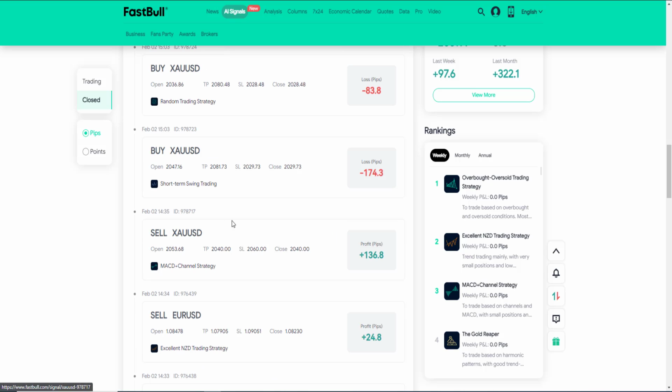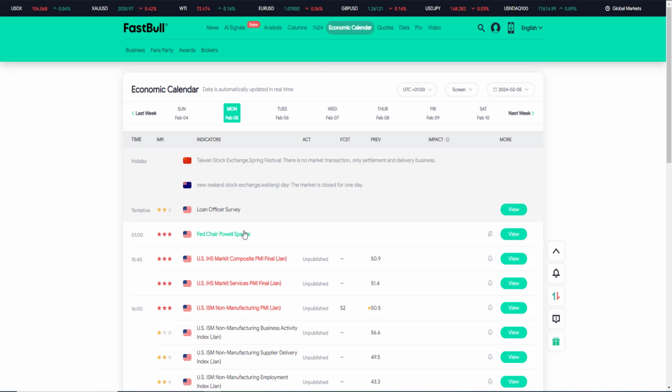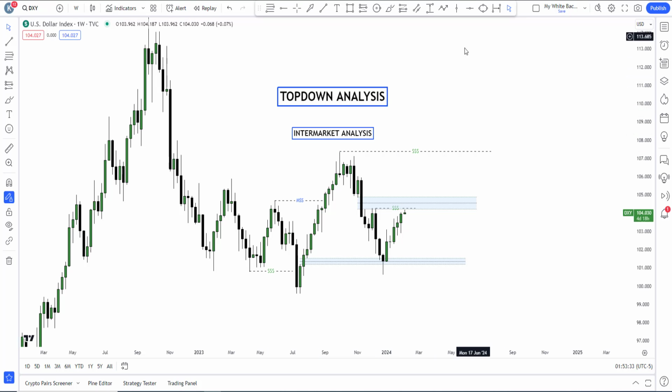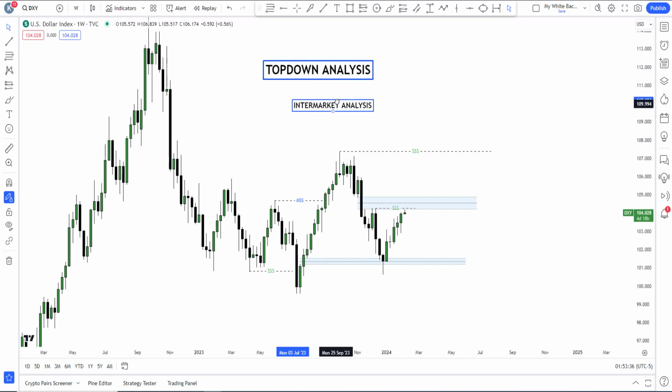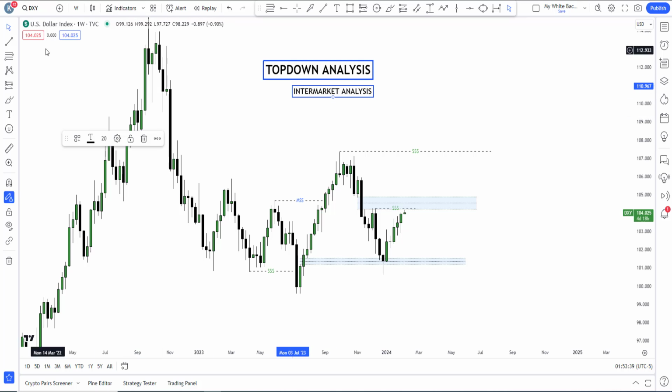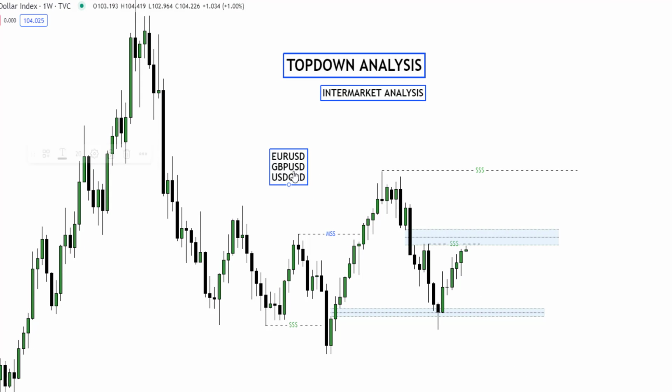So the first thing to do is to basically start with your economic news, and you can use Fastbull to check that. So the next thing is to go ahead and do your weekly bias. So what we have here, look at this. I am starting from the weekly time frame because I don't want to go to the monthly. That is not my business. So this is the dollar index. I want to start from the dollar index, and then I will select any of these dollar paired currencies such as USD, Euro, or GBP USD, or any of the dollar paired currencies. Just select the one you feel most preferable for you to trade.